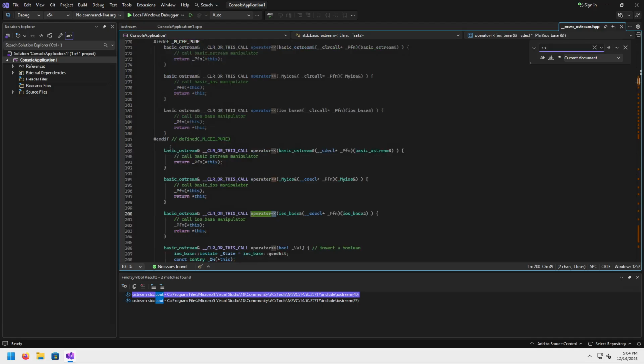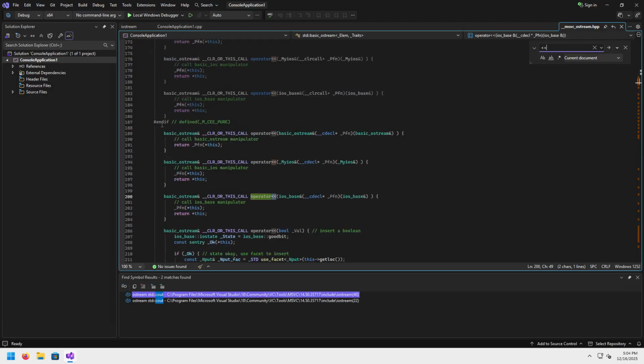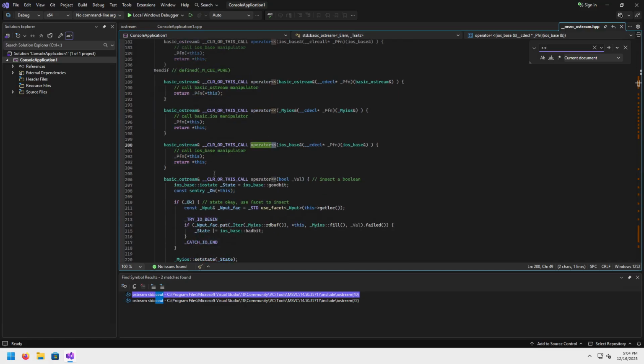We can see which defines are active in this case, because the source code is grayed out.